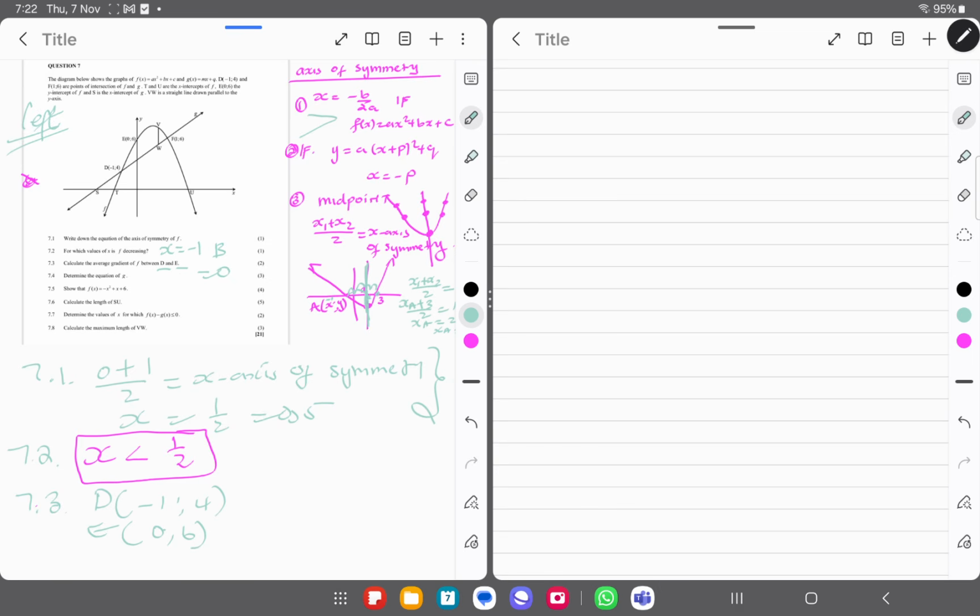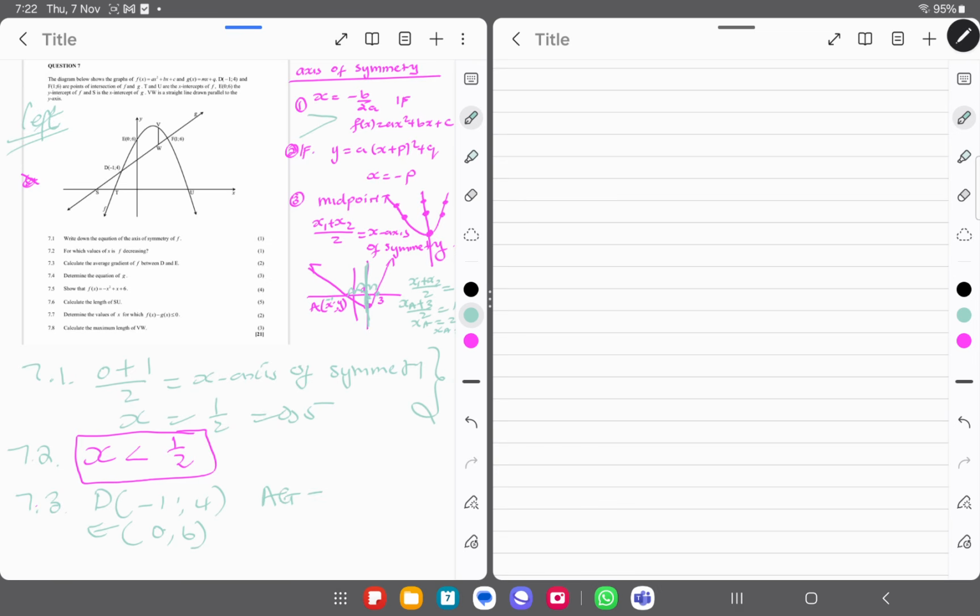No, not y is 0. Where x is -1 and x is 0. That's how they like to ask this question. Then you have to go to your graph and substitute -1 to get the y coordinate, substitute 0 to get the y coordinate. Only then can you calculate your gradient. So always keep a lookout for such a question. They give you the x coordinate, you have to find the y coordinate.